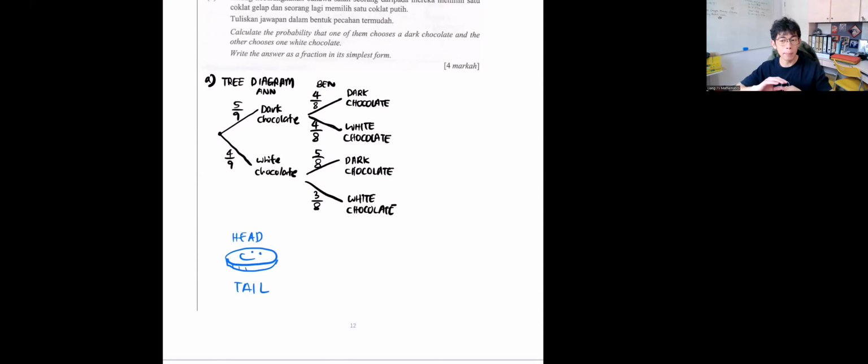Now let me make it easier to understand. Let's say I'm going to bet with Singhang. Okay, Robin, I'm going to bet with Abang Robin. So I said, Singhang, if I get a head, I will slap you. Students, you're going to answer me. Let's say you are in the situation. I'm betting with you, and I say, if I get a head, I will slap you. Will you bet with me or not?